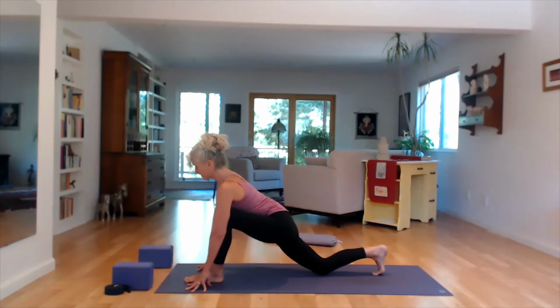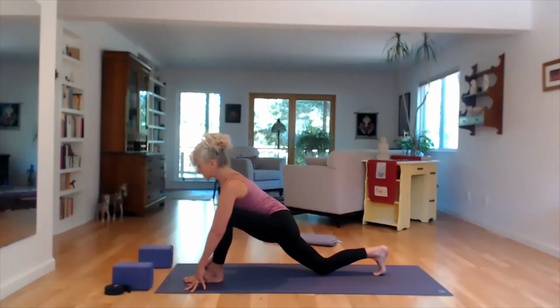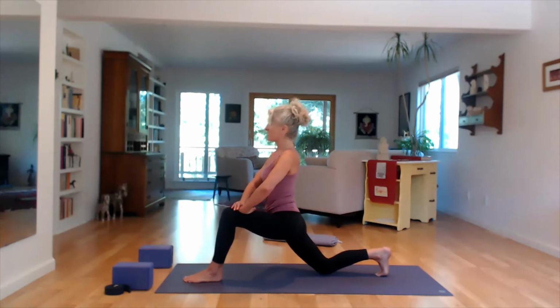It might be subtle, but right, we're finding our way into that right hip flexor now. Tailbone still drawing long, heart lifted. And then can you keep the hips this forward, just coming up, one hand on top of the other on that front thigh. And then we're pressing gently to move the waist back from that front thigh. Tailbone still drawing down, lifting the heart, creating more space.